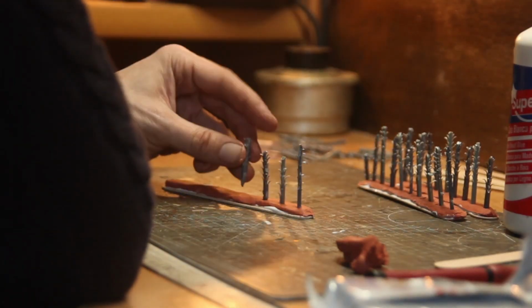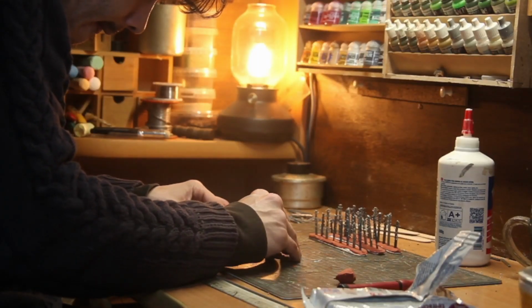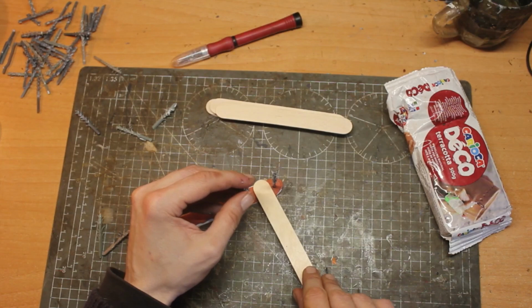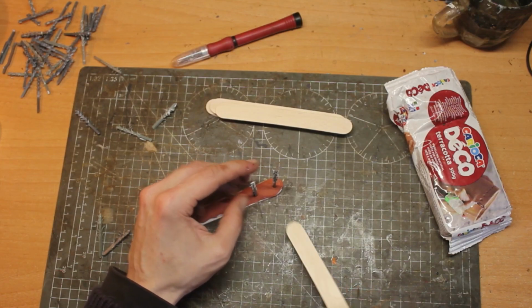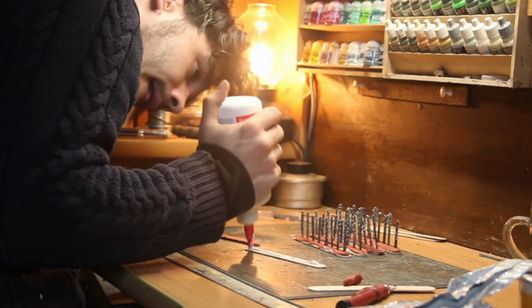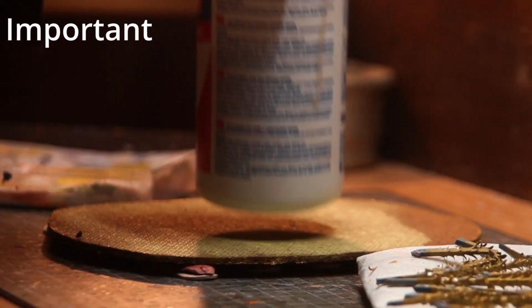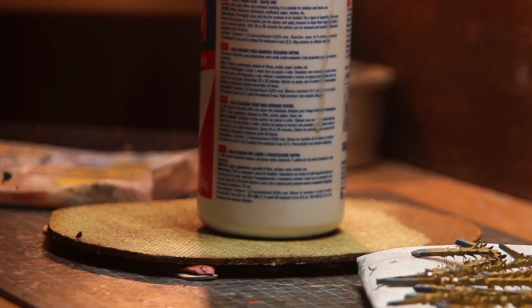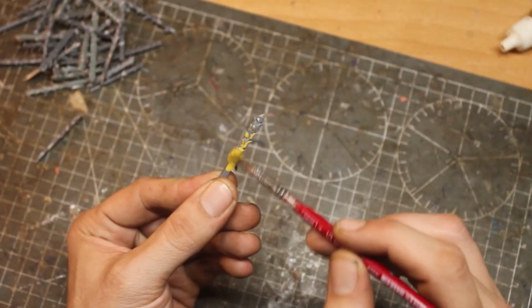Try to space the plants alike so that in the end the group seems to have some order. Here is an important trick. So that our wood sticks do not warp due to the humidity of the clay or the PVA glue, we put some weight on top of it until it dries. Important.